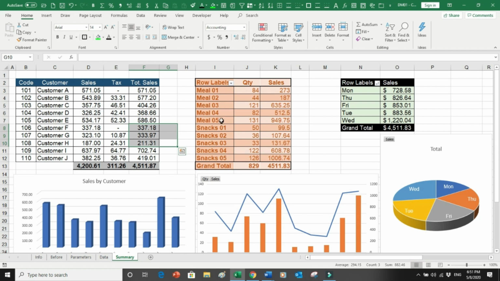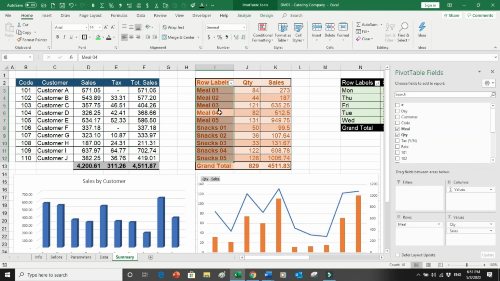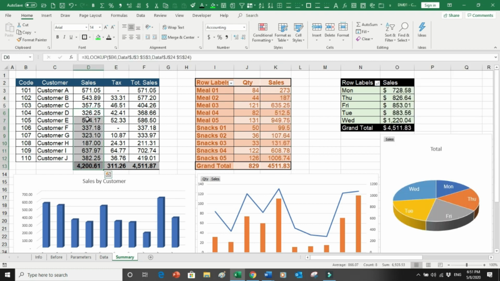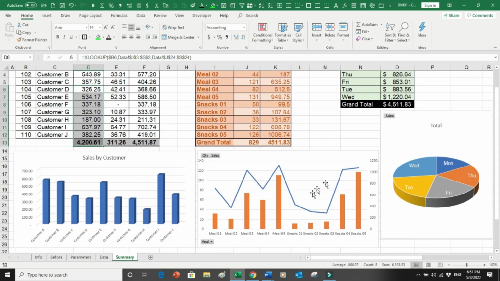And then over here I've made a simple pivot table. As you can see, I bring in the pivot table, and I want my meals to be displayed here, along with the quantities and the sales. I want to see which meal is in higher demand. So here is the sales quantity, which is 4155, which matches over here, because this is my revenue after tax. It's not my real revenue. And then I've made a chart on this which shows my sales numbers in the columns and my quantities in this line graphic.